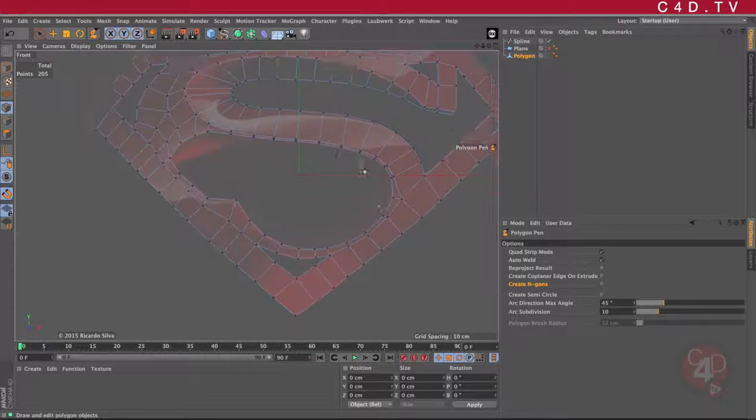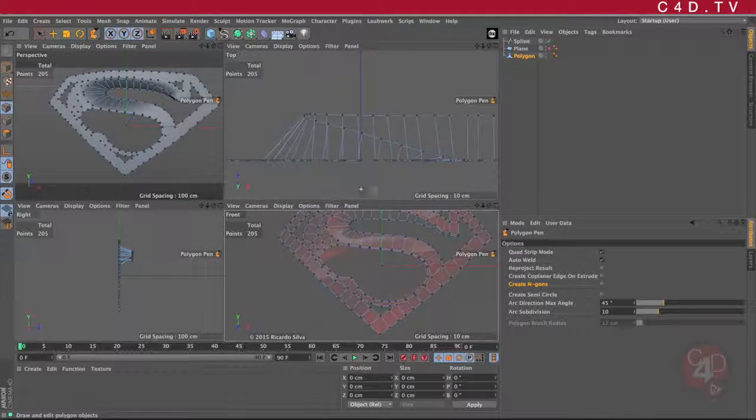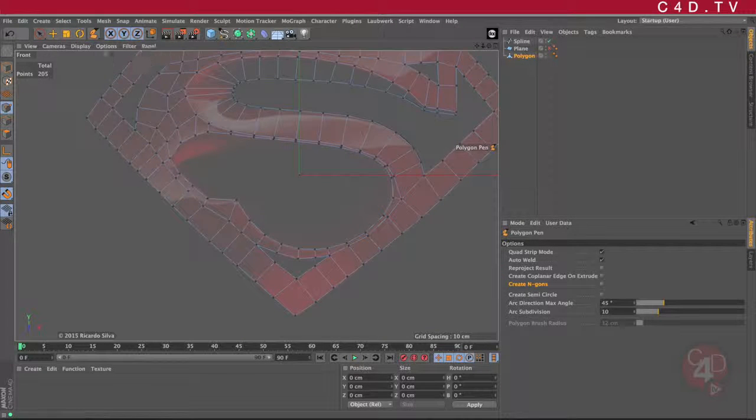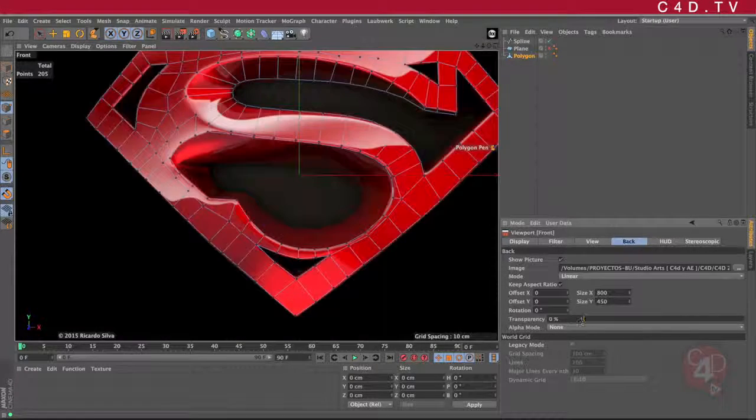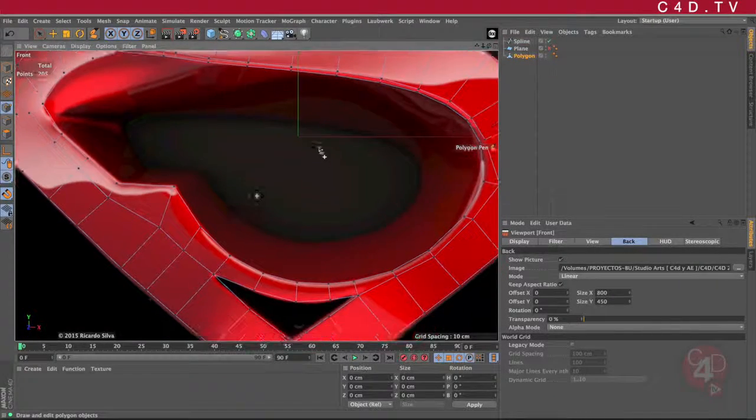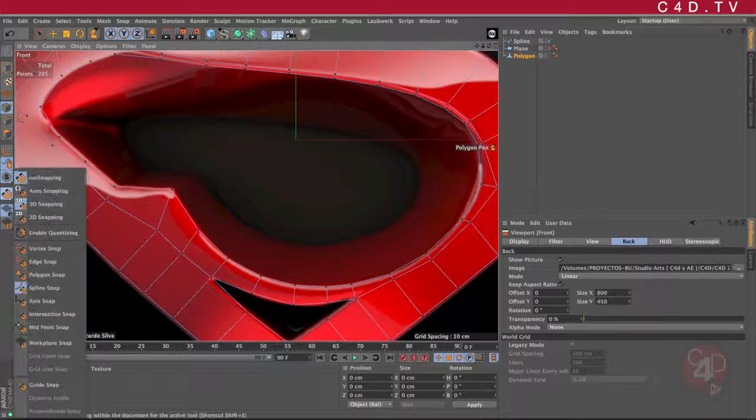Now that I have the main shape like that, I'm going to do the following shape that is down here. That one doesn't need any snapping or anything like that in the creation of the spline, but I'm going to have to increase or lower the transparency once again so I can see what shape I'm trying to draw in here.